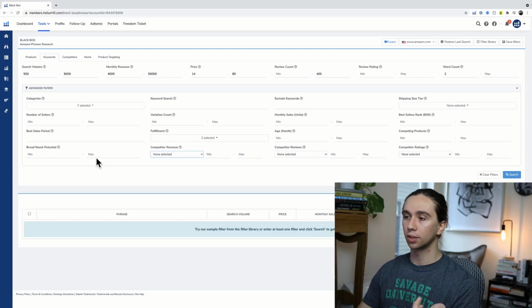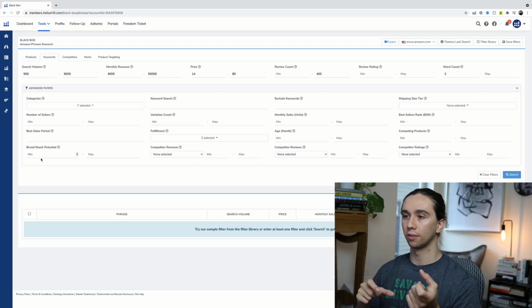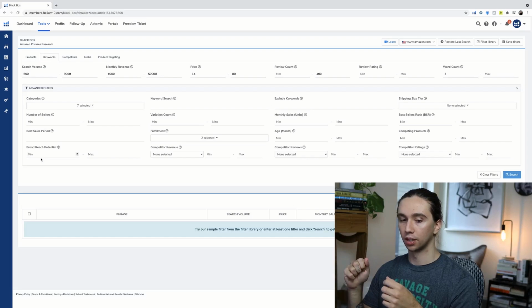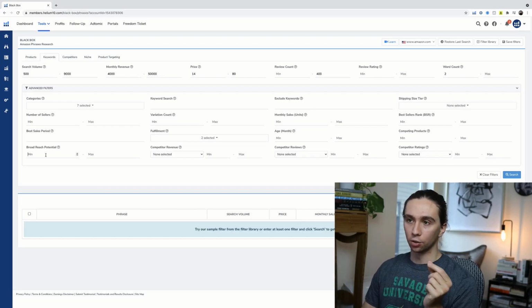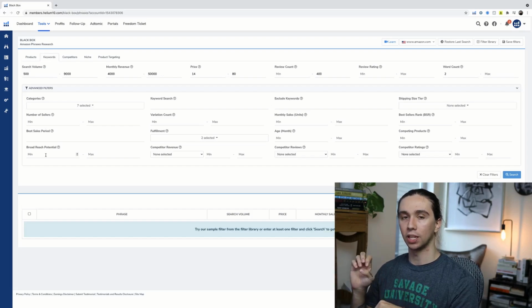And then this is probably the unique one that you wouldn't be able to tell what it is from just looking at it. Broad reach potential. So broad reach potential is how many other keywords that Helium 10's database can see you being able to rank for the keyword that they're selling under. So for instance, if you were selling a guitar luthier kit, it'll show you like guitar picks, or it'll show you guitar strings. So it's trying to extrapolate data from the root keyword and find other similar keywords that you would potentially be able to rank for or run ads under. So that one's fun. You could play around with that.